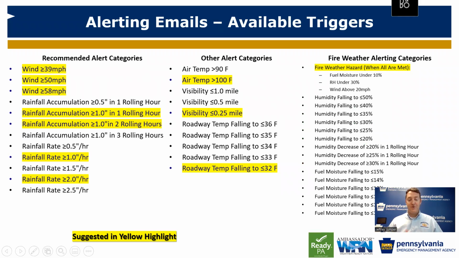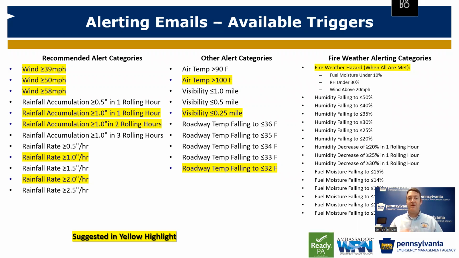Again, as you noticed on the showcase poster, there is an alerting system. We've tested it. Here are some of the alerts that we have available through our vendor. Again, we look at wind speed: tropical storm force, gale, and severe thunderstorm force winds. Rainfall accumulation in a rolling hour. Also rainfall rates. We know that's important, especially in some of our more flood-prone areas, that's urban, and also some of our mountainous areas. The rainfall rates can cause flooding issues even with not a lot of rain.